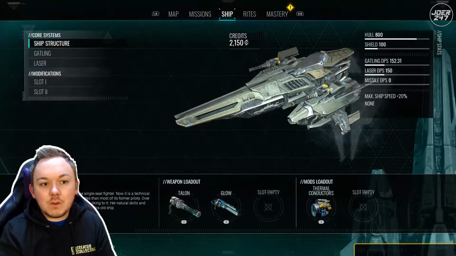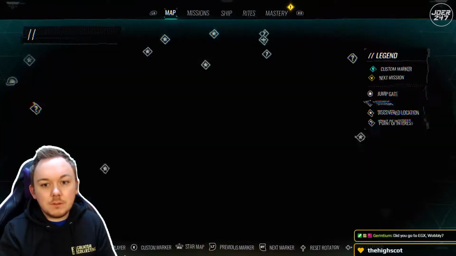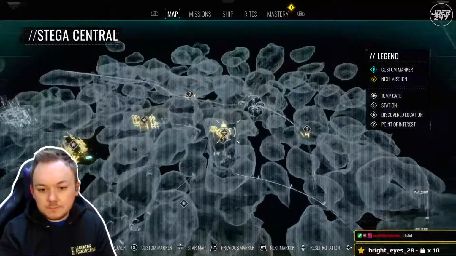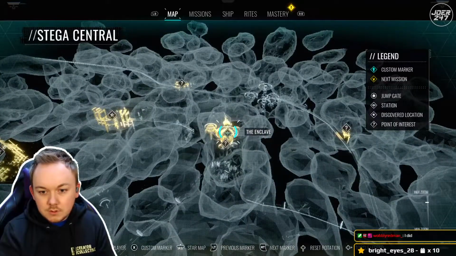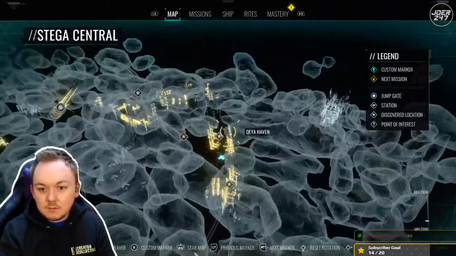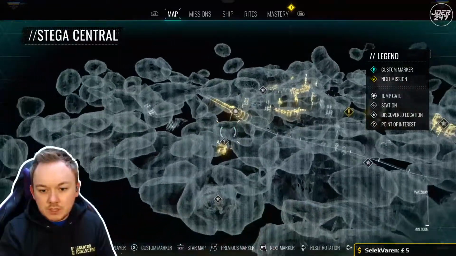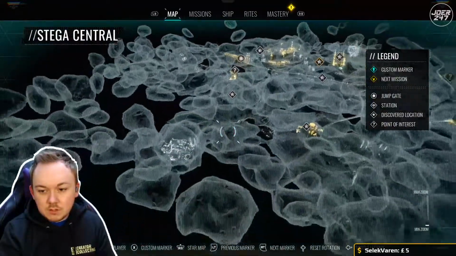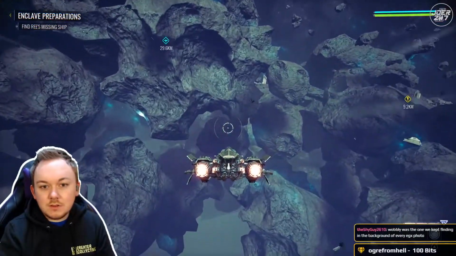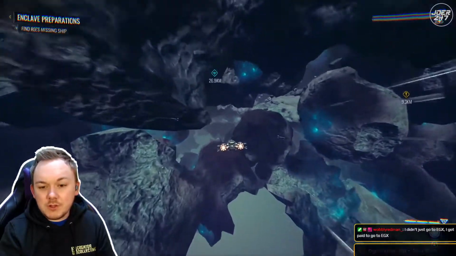Right, Matt. Oh, I have a shitload of credits. Should we go back to base and spend some? Map. Base was that thing in the middle. Right, set a marker. Missing ships there. That's for jump gate. That's a question mark. Chaska mining. Have I been there? When we were all stalking Wobbly at EGX, yeah.